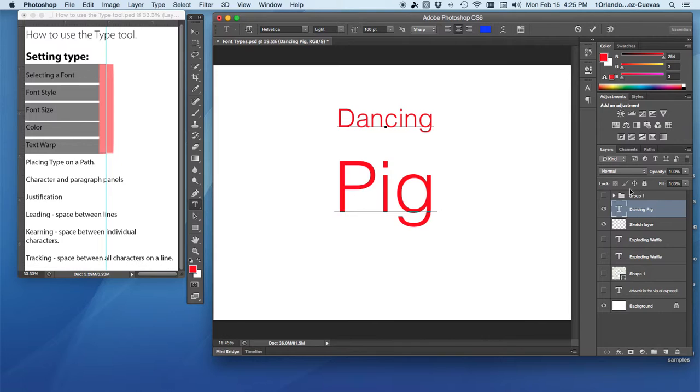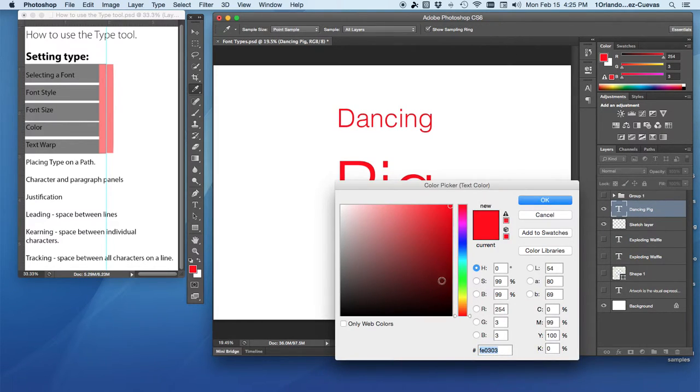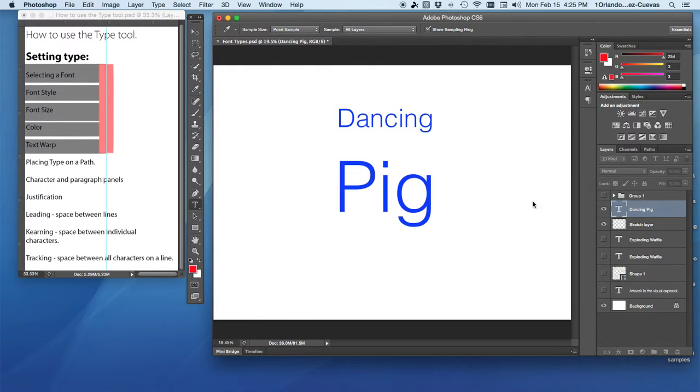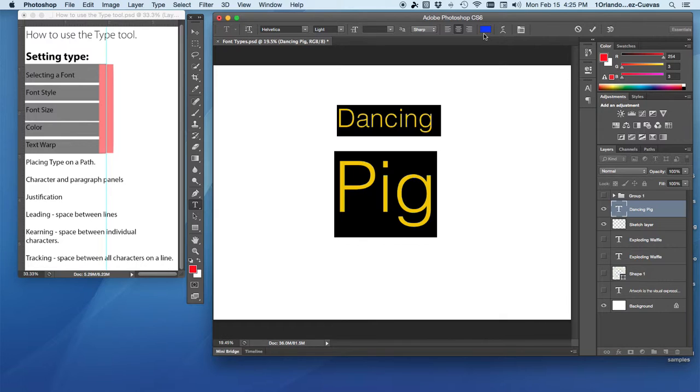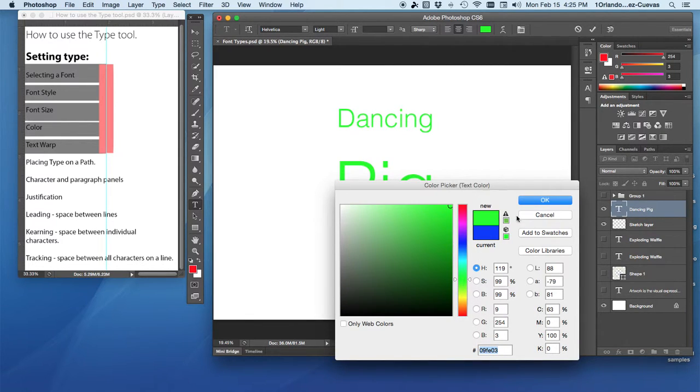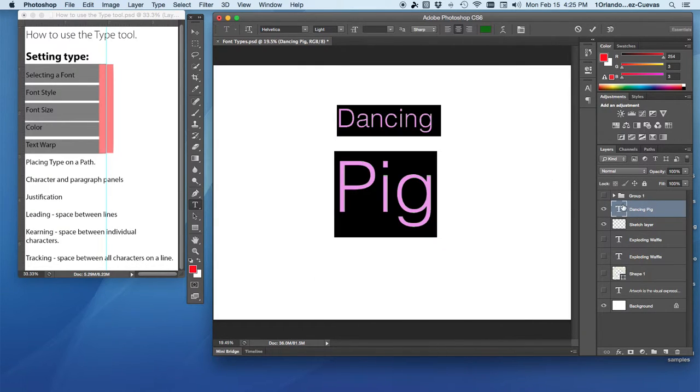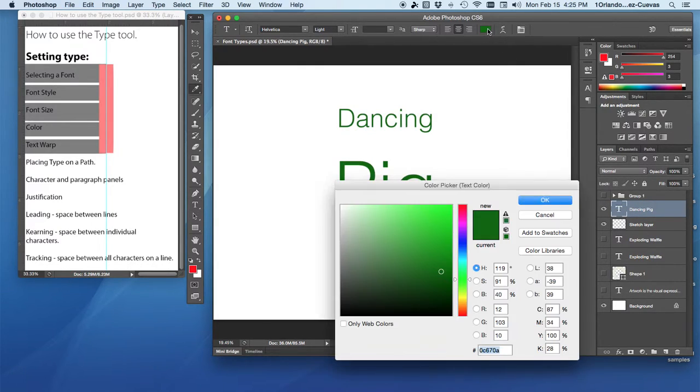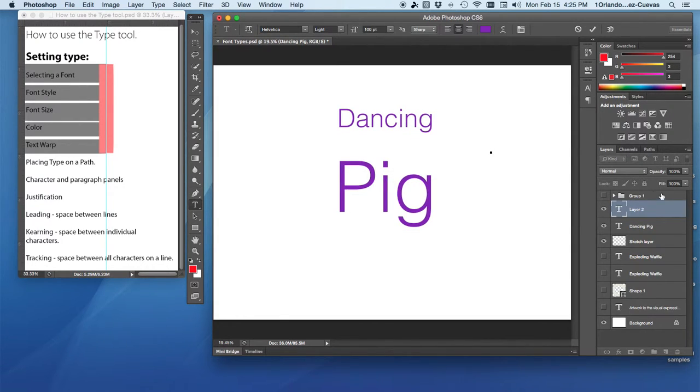I simply double click here in the layers palette on the letter T, and now whenever I change that, it's going to change to whatever I want. Otherwise, if I don't highlight it, I can't change it. I can change it, but I have to highlight it. Here, if I'm working the layers quickly, I double click. And once I do that, I can go in and put the color that I want, and I'm done. So I recommend that, but everybody has their own version, but that works for me best.